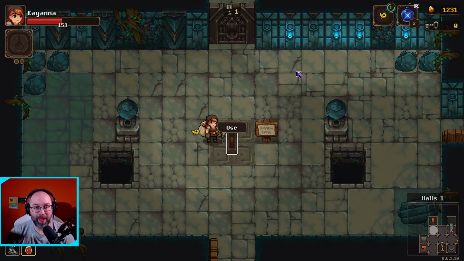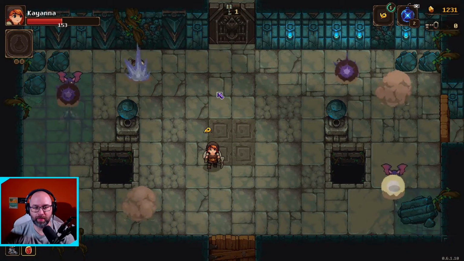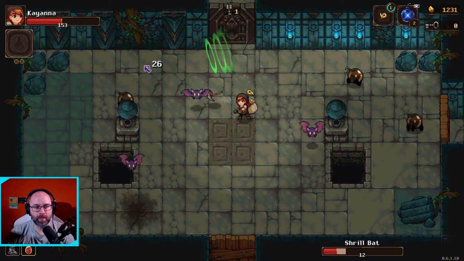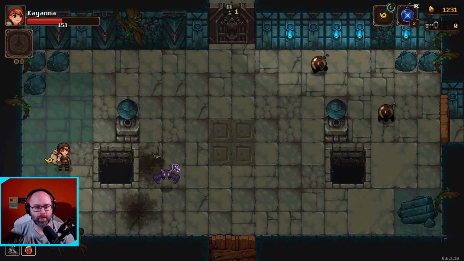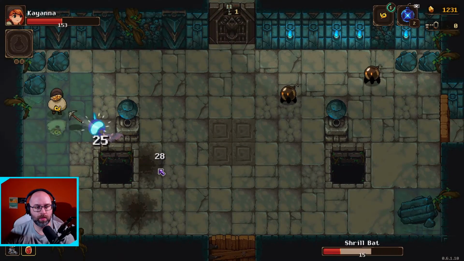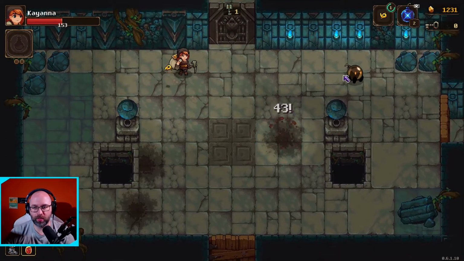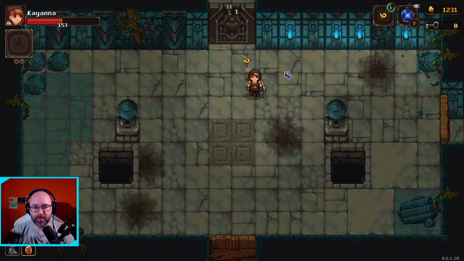Okay. We have a battle. Okay. We're fighting. This is probably just one wave of enemies. We probably have to fight multiple waves. I don't think it's gonna be that easy. Wave one. Get a little meat.